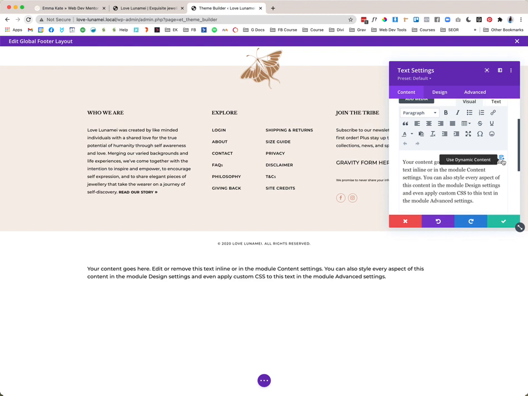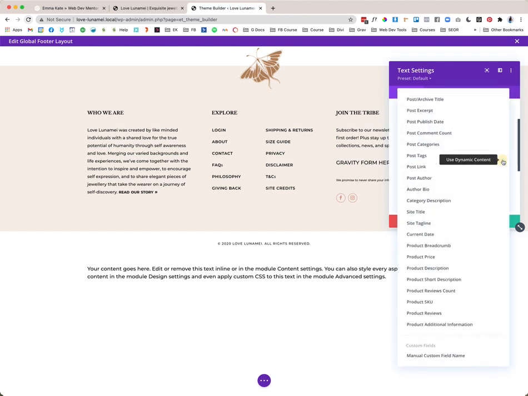You might see this in quite a few places throughout the Divi page builder. You can use dynamic content like featured images, the post excerpt, the post title, page title, things like that. It can automatically draw that information in for you, and it can come in really handy when you're creating blog posts, but it also comes in handy with dates.